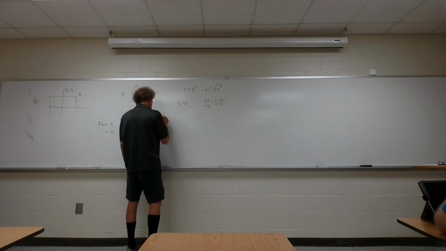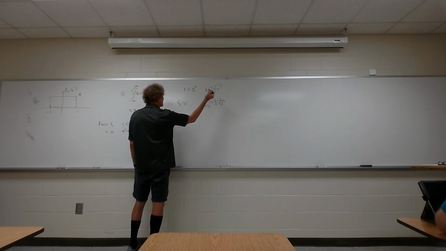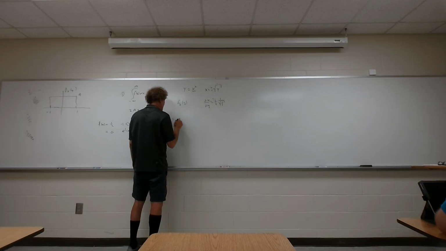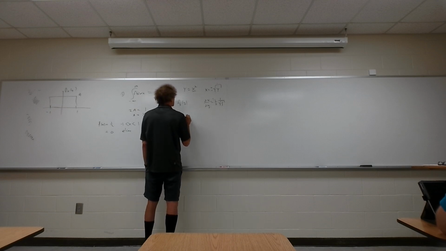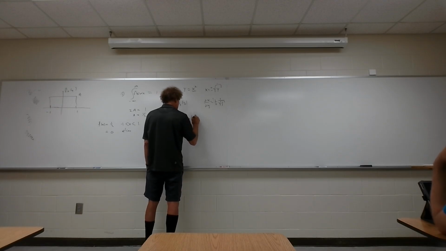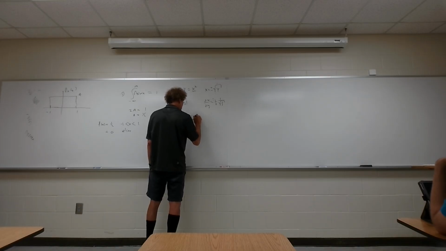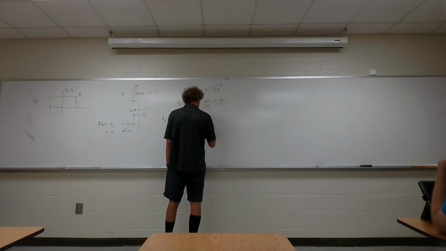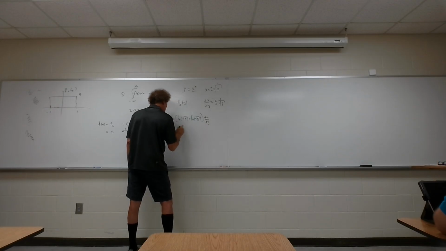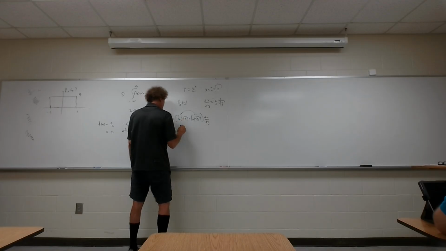Now, when we want f of y here, because we have 2 values of x that give us 1 value of y, we're going to have this basic relationship. You're going to have f of x at minus square root of y plus f of x at square root of y, and then you're going to have dx/dy right there.